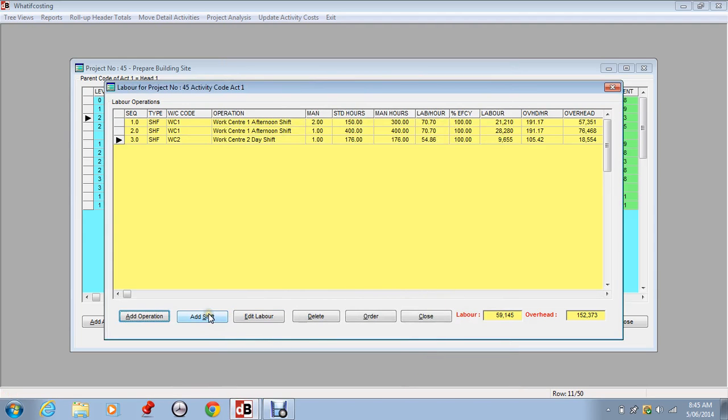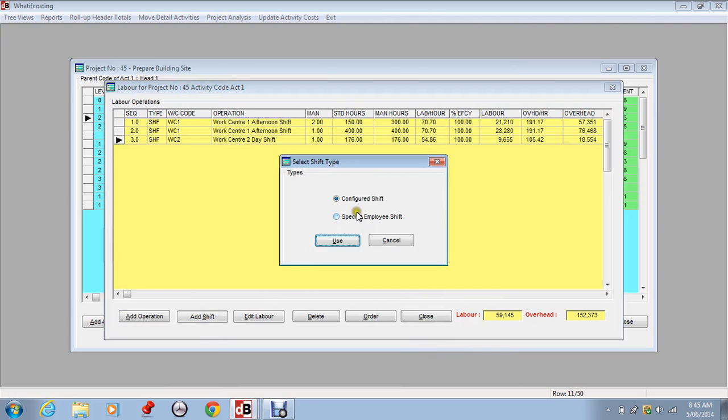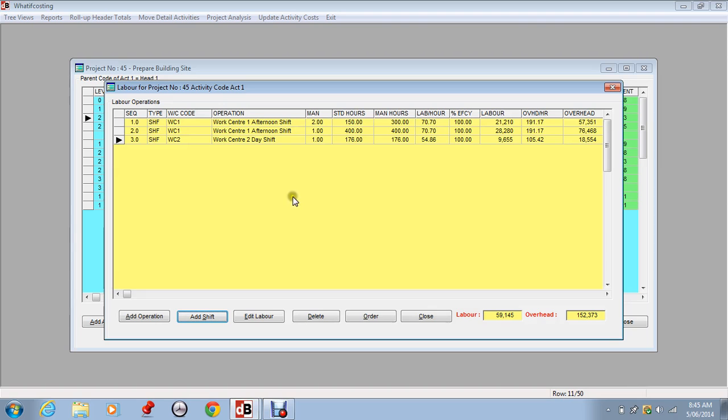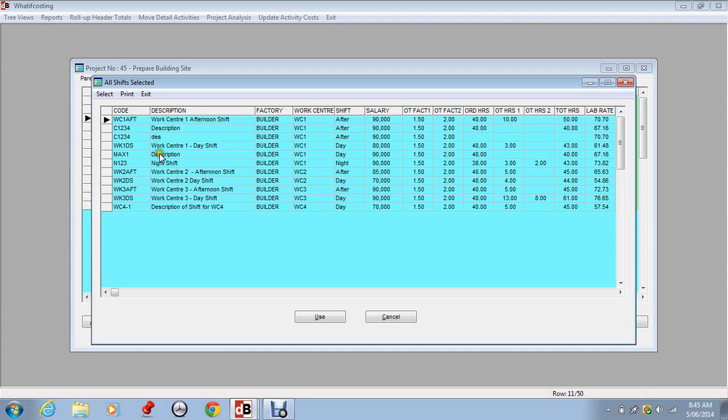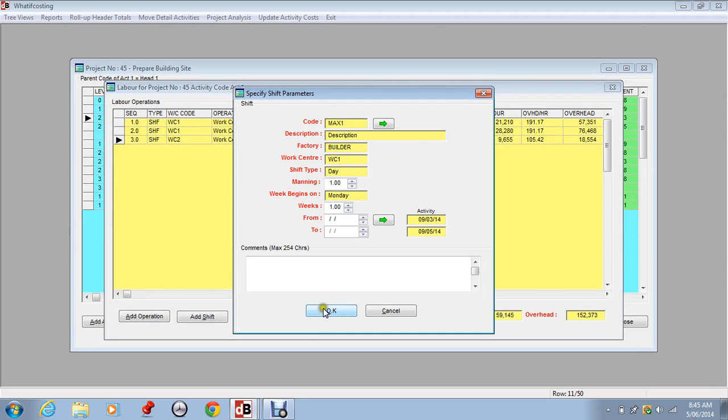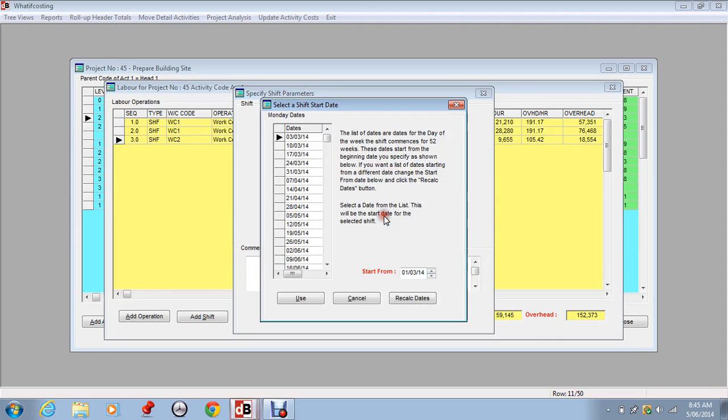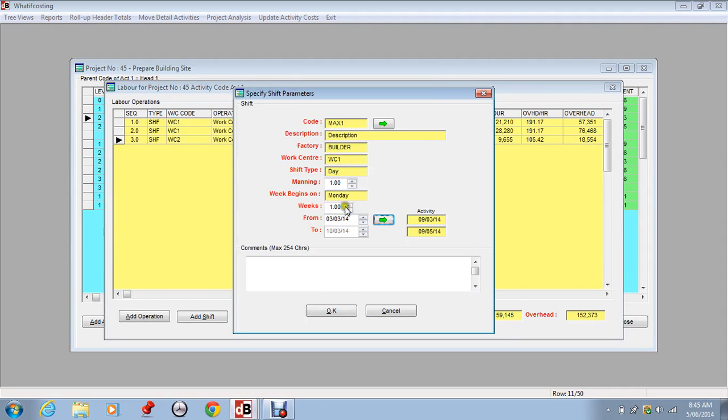And secondly, you can add a shift. Now, a shift relates to a predetermined, pre-configured shift of labour over a week, and those shifts can be added here. You select your shift and you then specify the period, and the number of weeks that you're going to add for this shift to the activity.